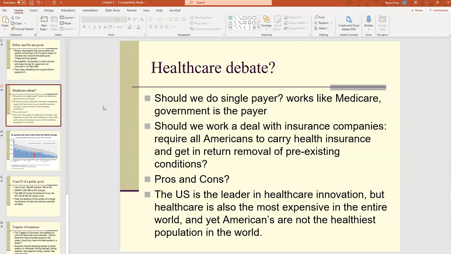What we had in the year 2010 with the Affordable Care Act was more of a deal where insurance companies would provide insurance to all Americans through healthcare.gov, and it ended up being something much different than that. The reason you want to engage in this debate is because healthcare in the US is extremely expensive, and the way we're doing healthcare today is probably not the most efficient way. And COVID-19 in the year 2020 has exposed a lot of these problems in the healthcare system in the US.